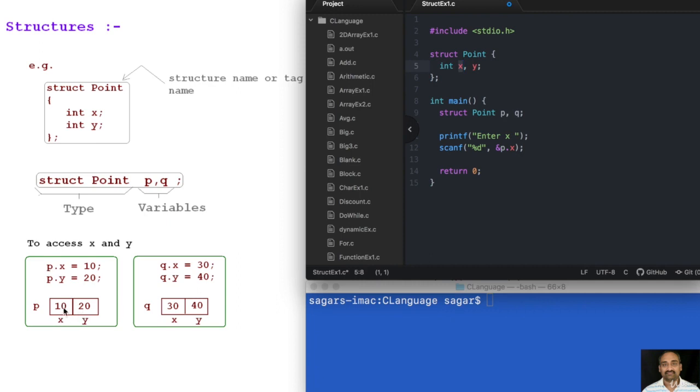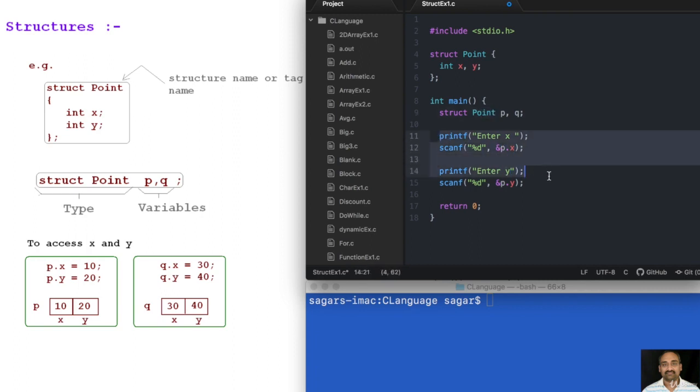So p will have its own copy of x, and we are reading into the x which is part of p. Similarly, printf "enter y", scanf %d ampersand p dot y. Now we have read the x and y fields of the point record p.